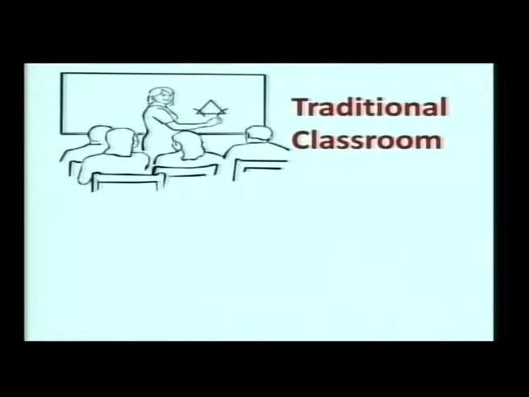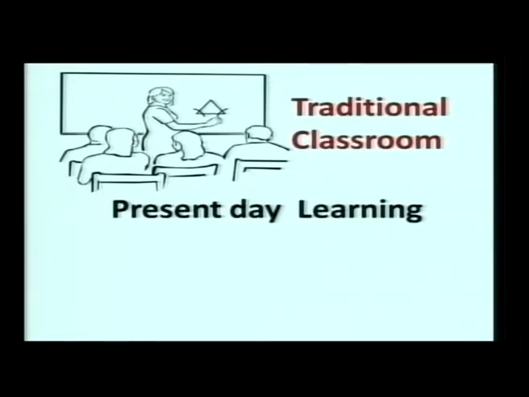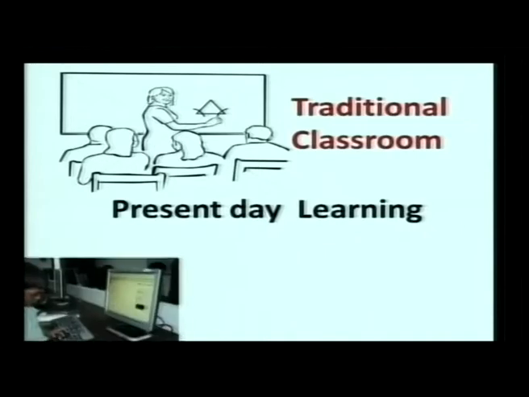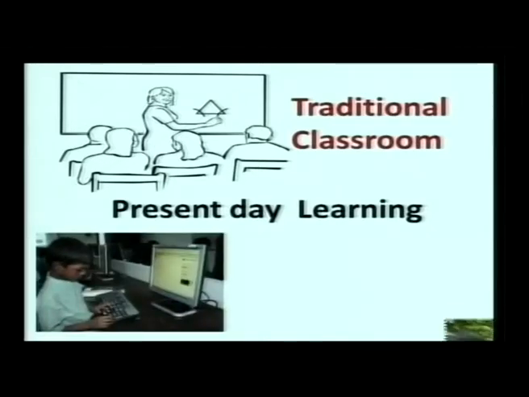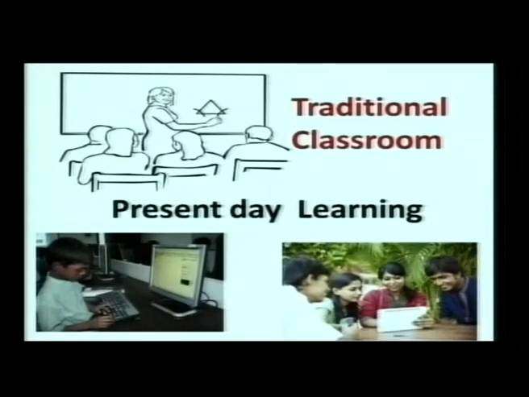Now, this is a traditional classroom. All of us have seen it and gone through it, but present-day learning looks something like this. Here in the picture, you see one learner learning online through a computer, and in the second picture, a group of learners learning through peers along with the computer. So the whole learning from the traditional classroom is slowly changing.